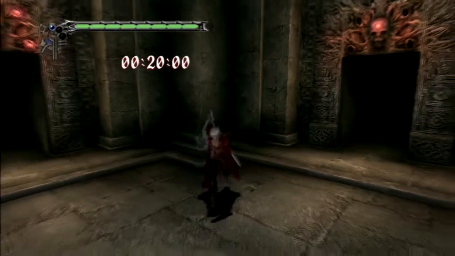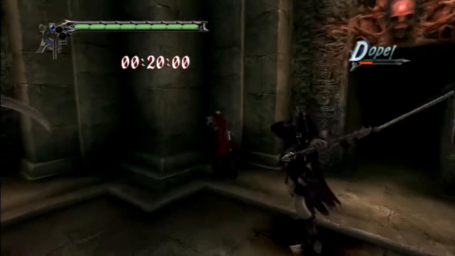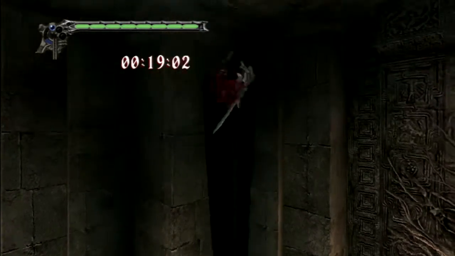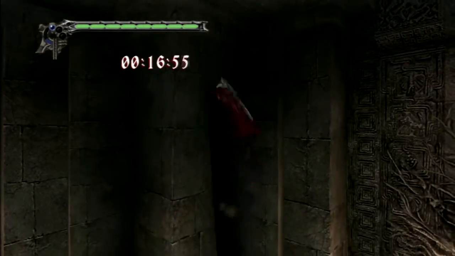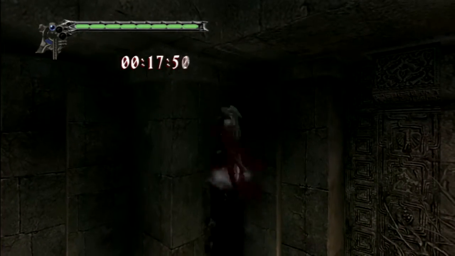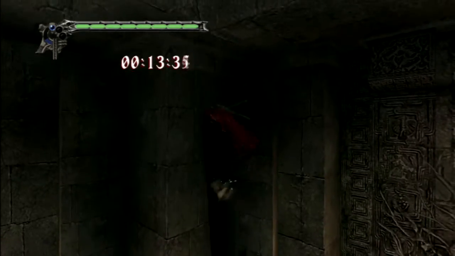Anyway, Secret Mission 3. This is a very simple one. All you have to do is stay up in the air for 20 seconds. And our first step to doing this is to lure enemies to this corner. Because they will continuously try to jump at you, and you can jump off their heads as they're jumping at you to keep yourself in the air.